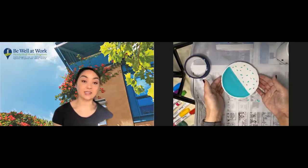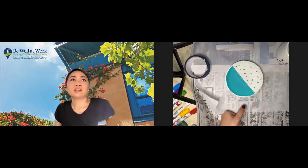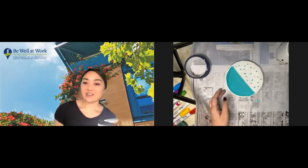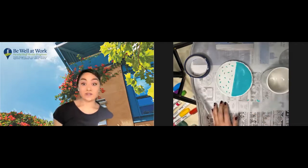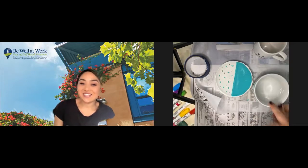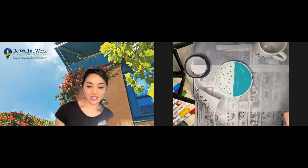One more important thing I forgot to mention: when your mug is finished and baked, it is not dishwasher safe. Make sure you hand wash your painted mug with love and care and don't throw it in the dishwasher, otherwise the paint might scratch off and you won't have your pretty design. There's also a question: can you use the oil-based Sharpies on the clay? Yes — that's actually what I did. These markers are filled with paint, so they adhere great to clay. You can write a phrase, draw simple designs like dots, lines, triangles, or flowers.